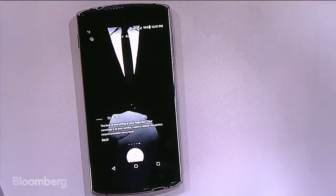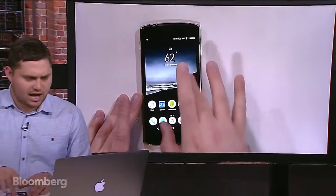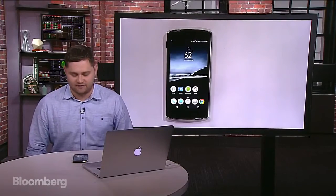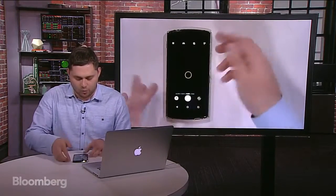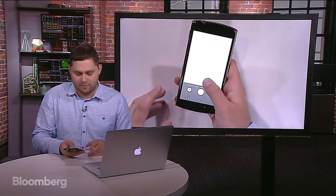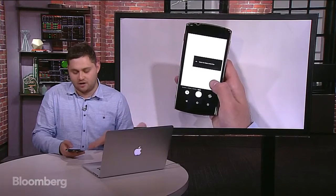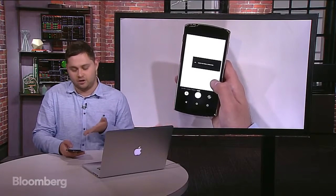Another question coming in here, and let's zoom out and take a look at the phone as well while we answer these questions. And the question coming in here, how's the video camera quality? Well, the video camera and the camera for taking still pictures, it's not finished yet, but there's some cool standard Android features in there. If you open it up, you can see it actually looks just like the iPhone interface for swiping between different photos. You have video, slow-mo, pano, and whatnot. And if you're familiar with the iOS 7 and forward camera application, this will look very familiar to you.